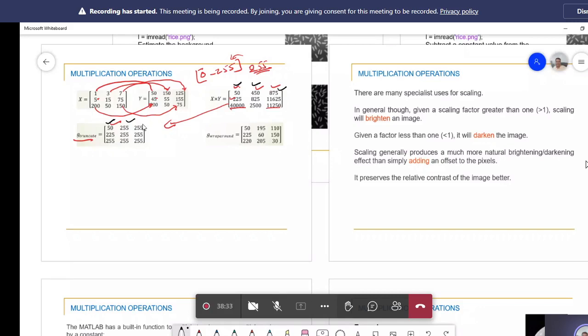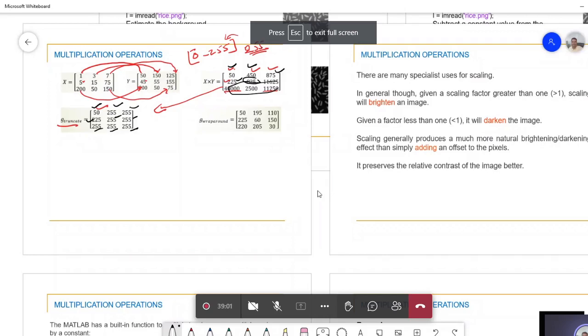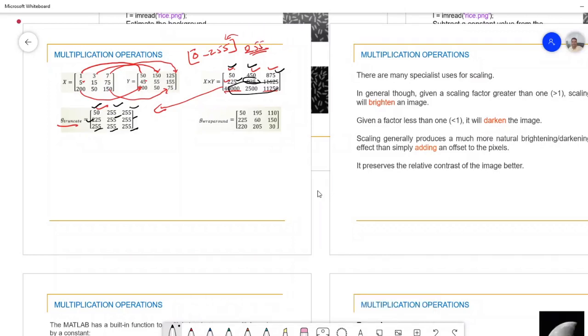Now, the second thing is this one, the wrap around. So it is 50, it is 450, so it is 195. Now it is 110. How this came, I am not covering here right now, I just told you here. And they can wrap around and continue upwards from the minimum allowed number.